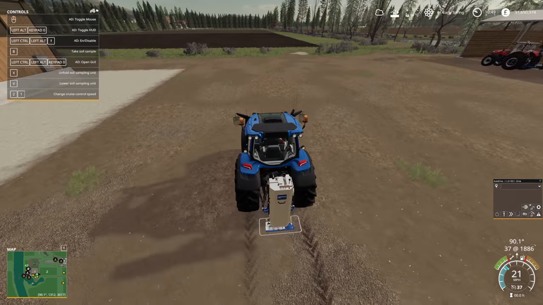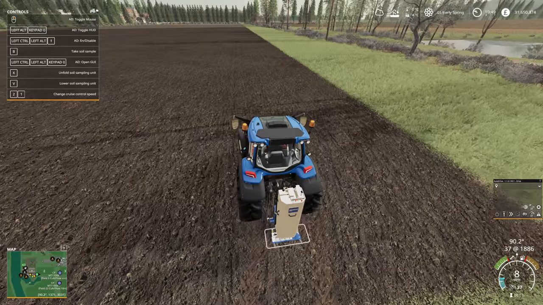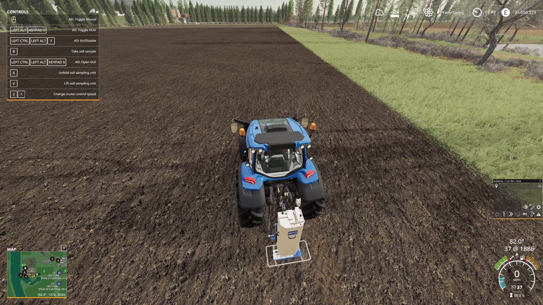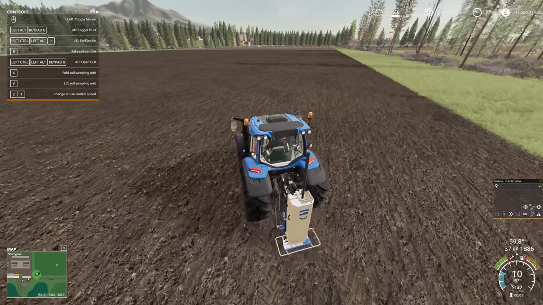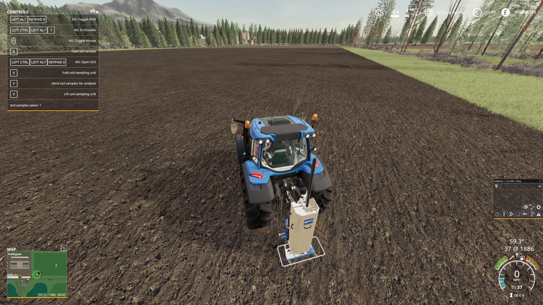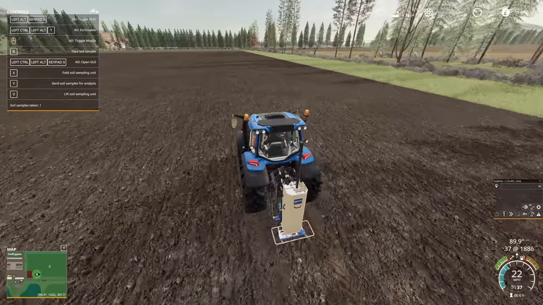So, from what I understand how this works is you basically just drive across your field. I have to fill the thing. And you take a soil sample by going to a spot, hitting B, and it goes away and takes a soil sample. You drive around on your field.